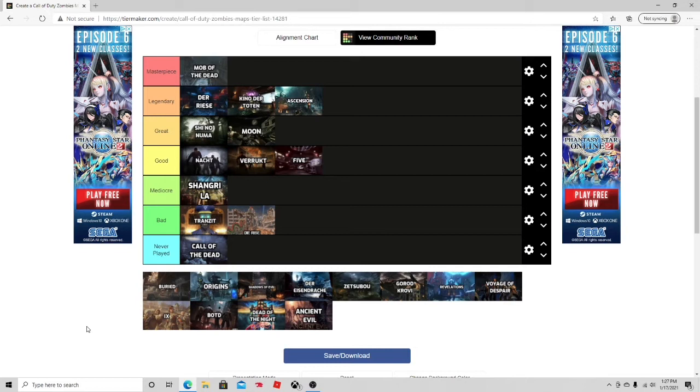It is a very depressing map, in my opinion. It's obviously a depressing map. That's what it's meant to be. And not only is the Alcatraz location good, the Golden Gate Bridge location is amazing. Mob of the Dead is a perfect map. I really don't think there's much I can say about that. Everything about that map is perfect.